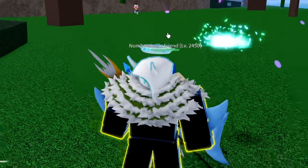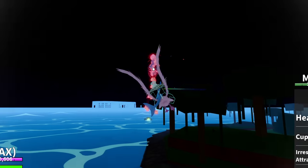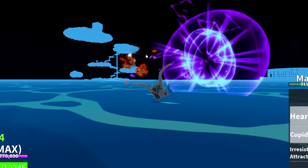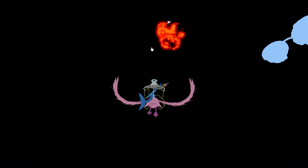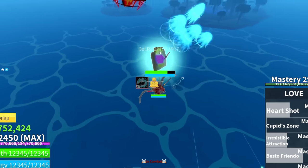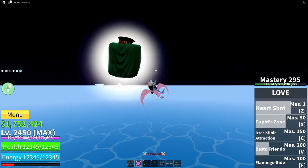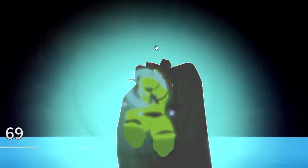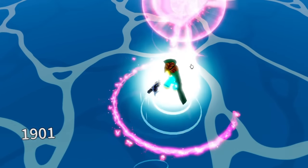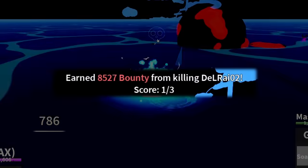I still don't know how to feel about this mouse though. My best of friend just killed a low level player, and now I noticed a Buddha user just chilling in the middle of the ocean. And is that another max level magma user over there? It looks like we got a magma user and a Buddha user here. I'm going to go ahead and try clapping this magma user who's stuck in the water, but he's going to try to fly away with his magma fruit. I guess we're going to have to end up going for this poor Buddha user over here instead. I think I can easily handle this Buddha user — all I have to do is just hit him with a bunch of shots and he is dead. The spiky trident never works against Buddha users — it could be a glitch that Blox Fruits needs to patch, but we can still clap him without using it. He is one shot away from dying. I'm going to secure it for 8,500 bounty.